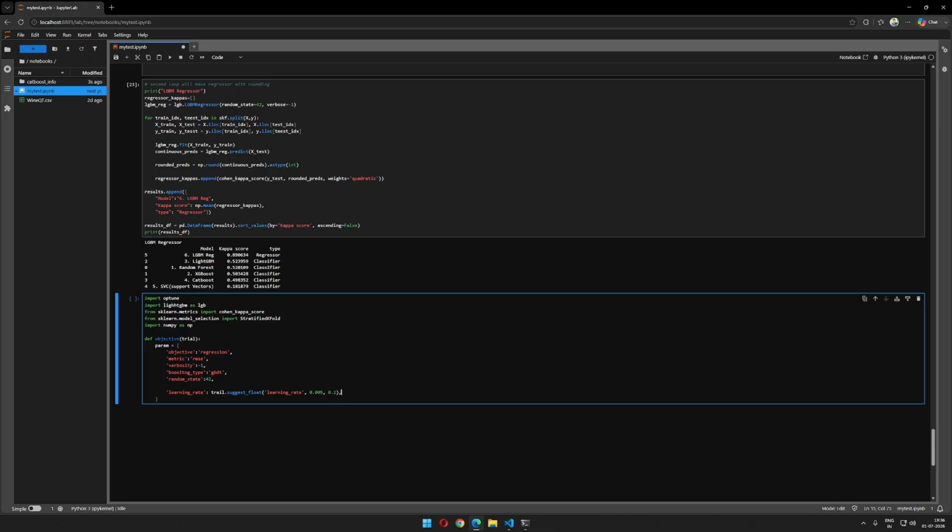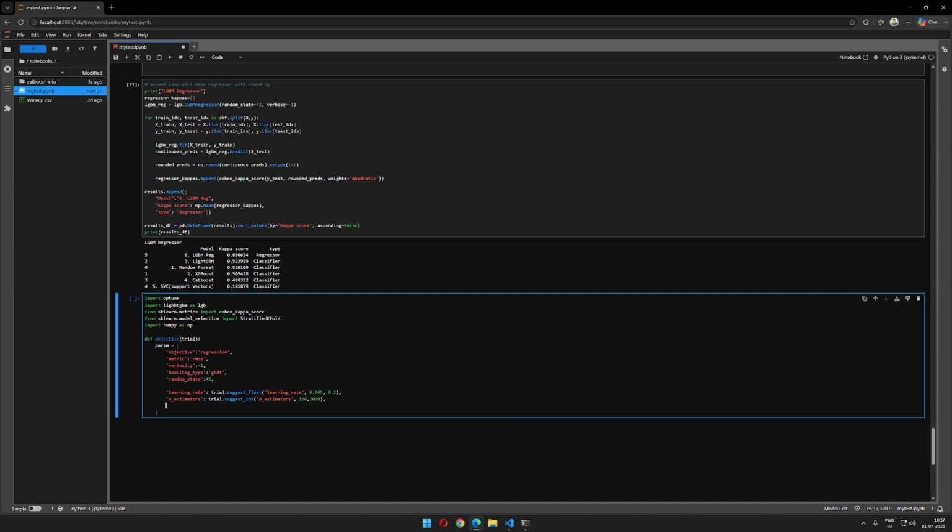Then comes n_estimators, trial.suggest_int, n_estimators, it's going to be 100 and 2000.